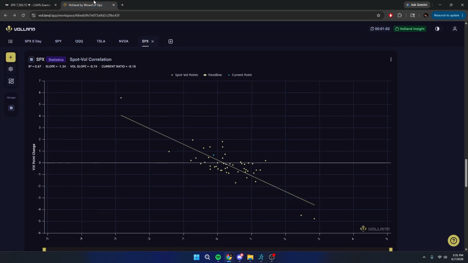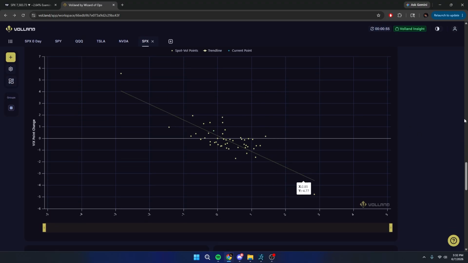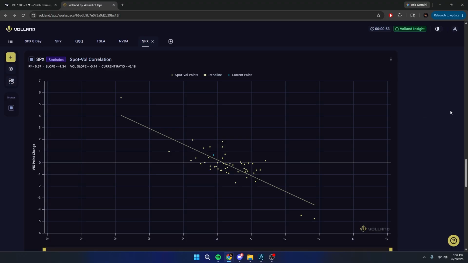So it does come from a different service. It's called Volland. They essentially track all the option data out there. We're specifically looking at SPX data here. And this is a regression chart between SPX and VIX. I believe they track basically over the last 6 months or so the relationship between the two, because obviously there is an inverse correlation between the SPX and VIX. Everybody's aware of that. Sometimes the correlation is stronger, sometimes it's a little bit weaker. Either way, we have the chart for it.